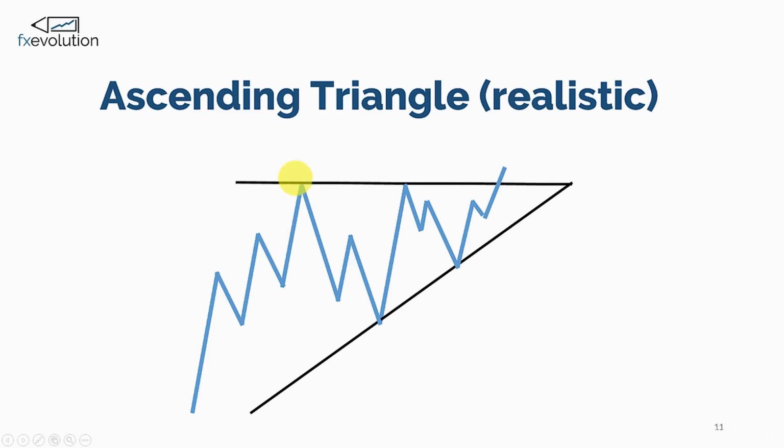Most likely though, we're going to be seeing something like this. So we'll see price make a high, it'll then make a low, it'll then make a high, it'll then make a low, and at this point we can start drawing because it's 1 touch, 2 touches, then we look to draw it. Same method applies.